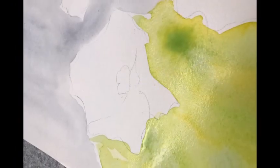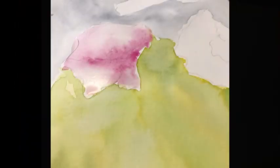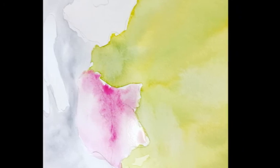Our challenge this week is to use art as inspiration, and what you can see right here are some still shots of the process of me creating the watercolor background for my piece that I'm going to be working on here today. So stay tuned, and I will tell you more about my project today, and here it comes.